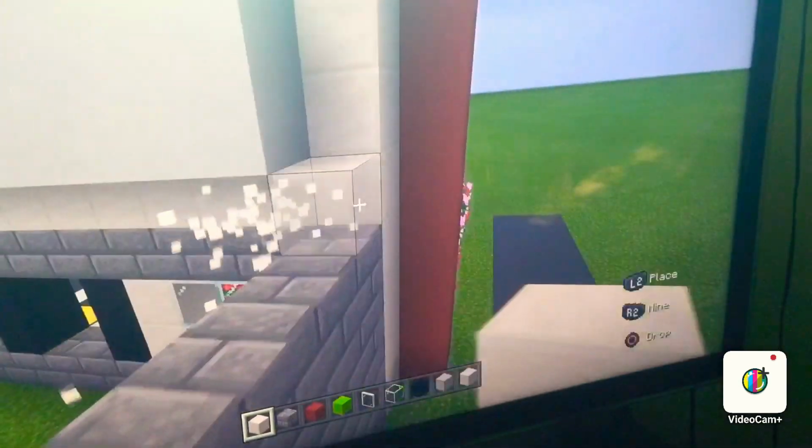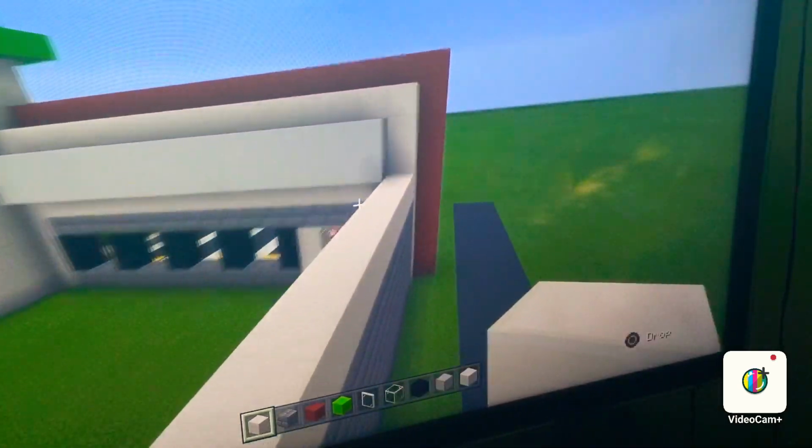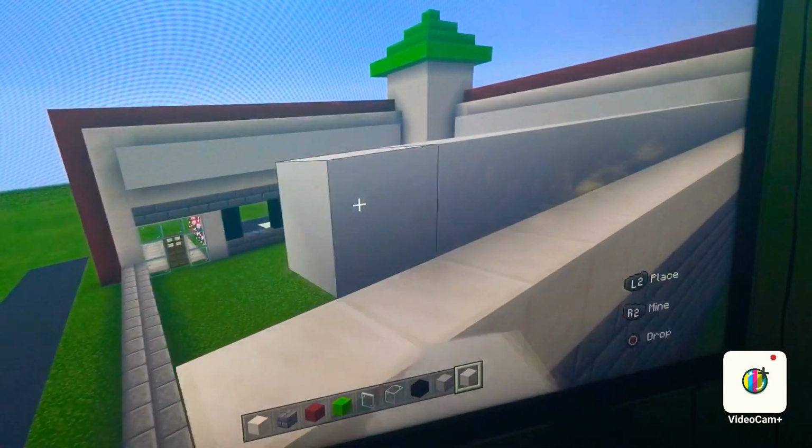Darn. But there will be a drive-through window, so I guess that would count as a window, technically. There will be a drive-through window on this side, and then an order menu on that side.